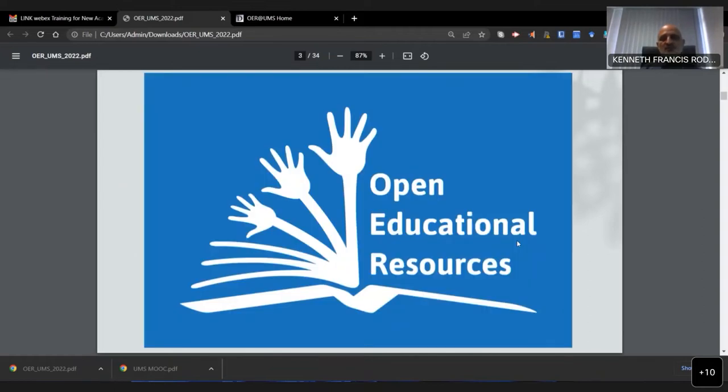Okay, so the concept of open educational resources is something which is being promoted globally. And there are many foundations, for example, Hewlett-Packard Foundation, which promotes this concept, and they engage with UNESCO in training capacity building across the world. Why is this concept of open educational resources becoming relevant today is because of the SDGs, the Sustainable Development Goals. So we are looking at the development of the entire world as opposed to development of individual countries or member nations. Okay, so we look at the whole world.